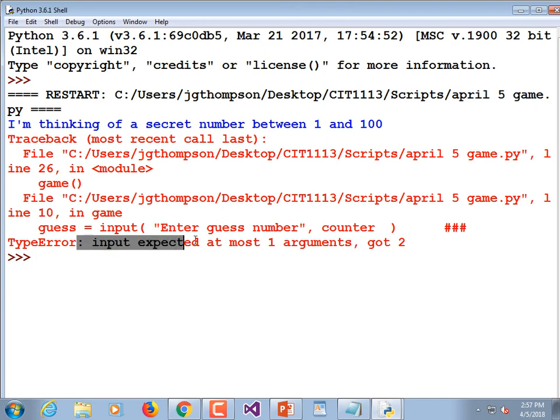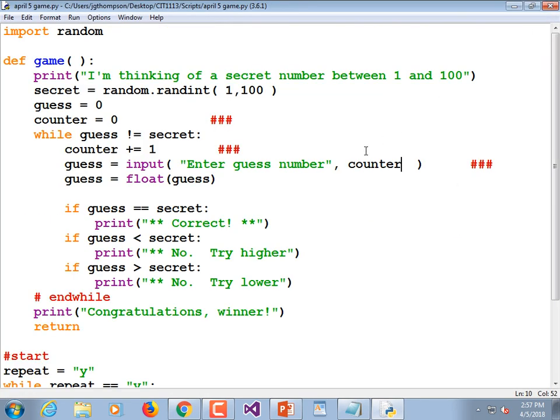And what do you know? Input expected at most 1 argument, got 2. That's my mistake. So I should have printed out the counter before I asked them for the input. So I'm going to hit undo, Control Z, until it looks like it originally did. There we go.